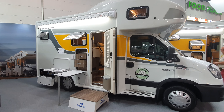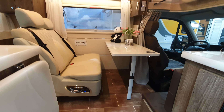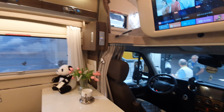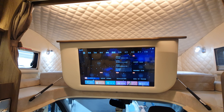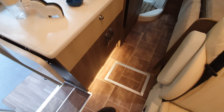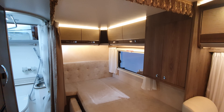This is Dedal RV from China. I can't give you a cost because it's not available in Europe, and I don't know what it costs in China. But have a look inside because this is totally different from anything else we have here in Europe, and I think the United States as well. Somewhat odd in its design, but they've possibly brought the most luxurious things for us to see.